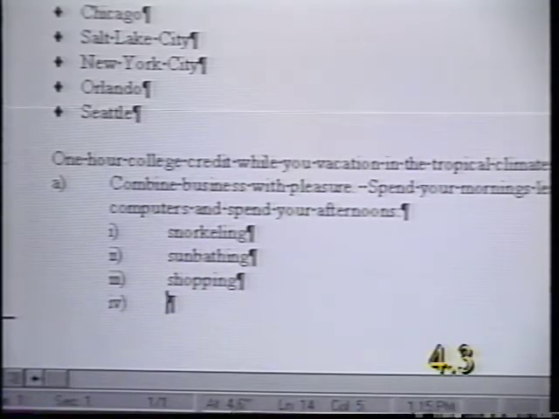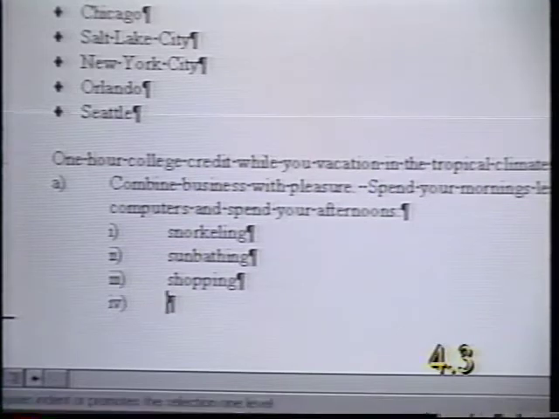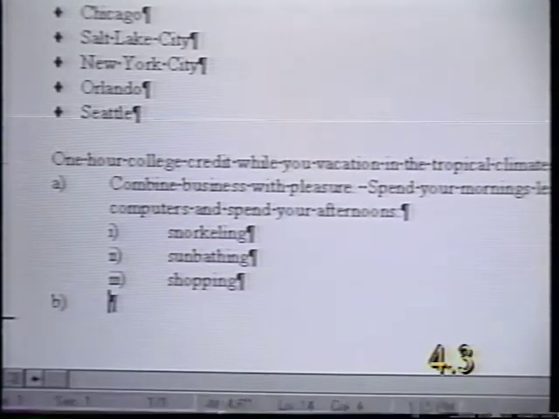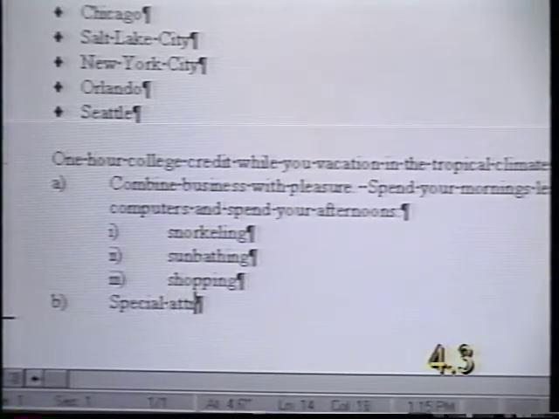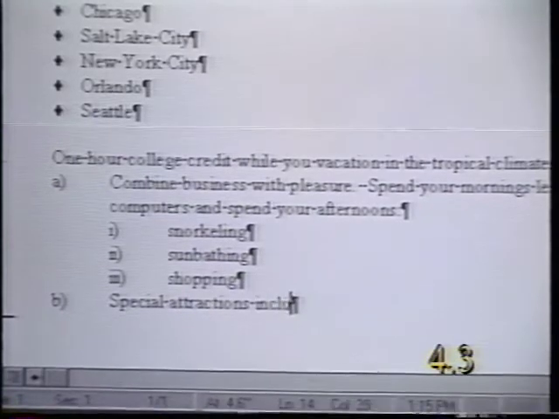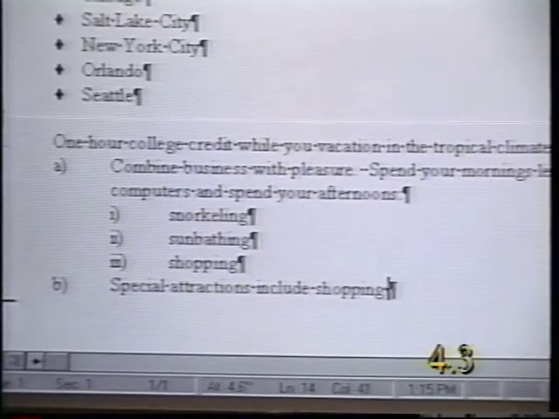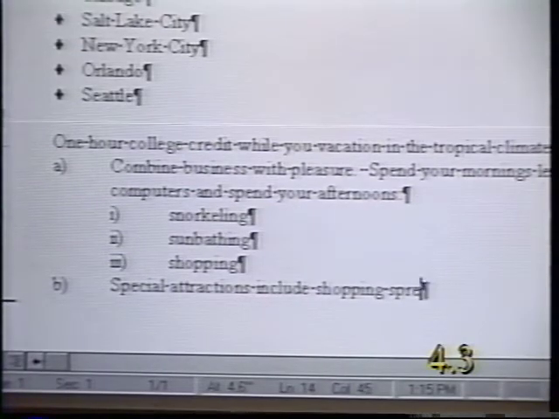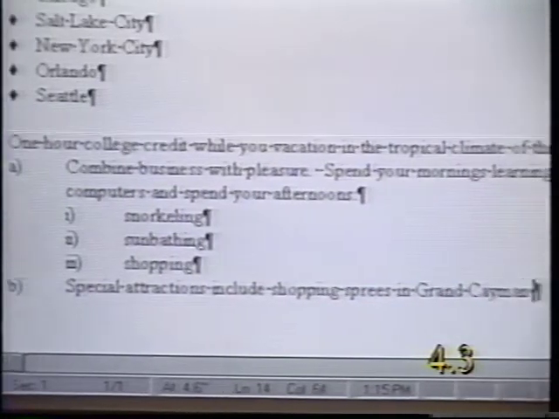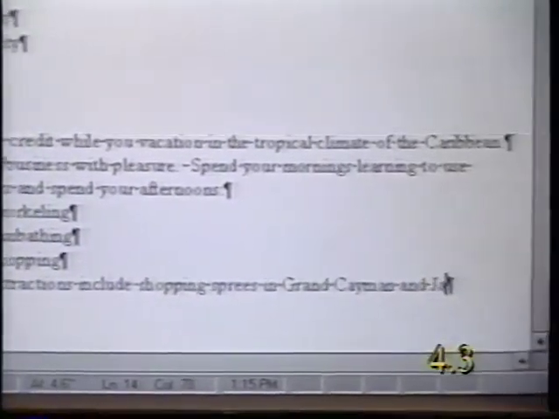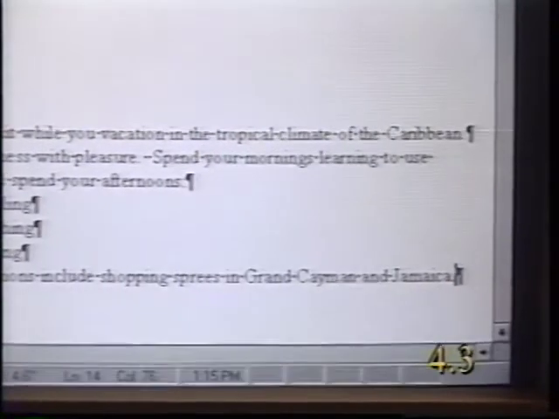To move back out again, choose the Decrease Indent button. And once again with the Decrease Indent.